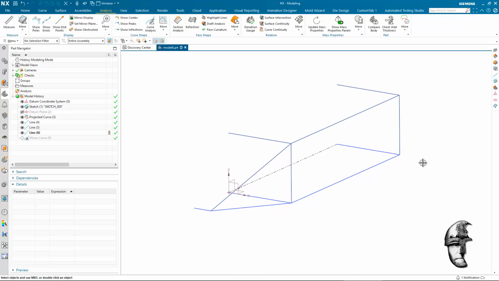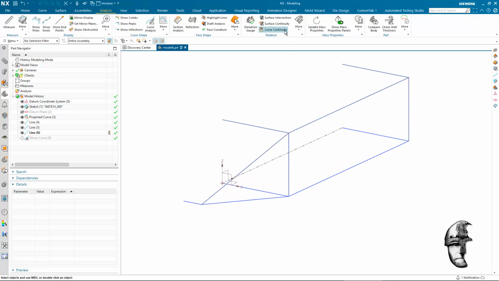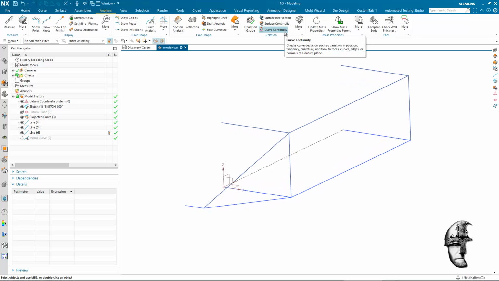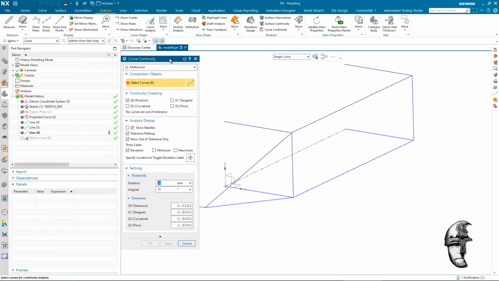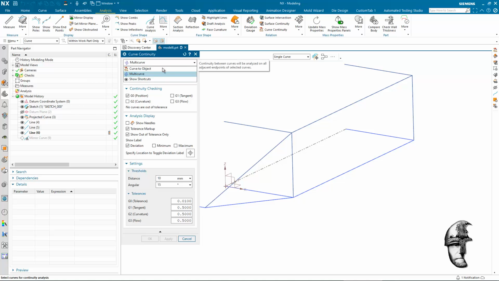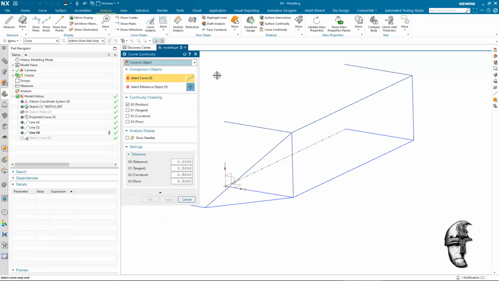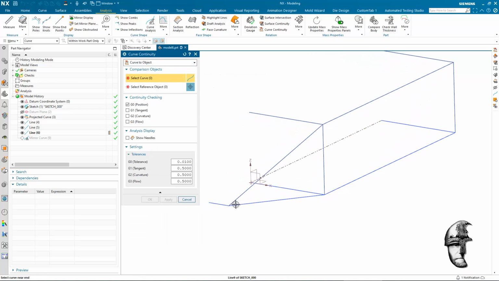In addition, you also have the curvature, or sorry, the curve continuity that you could use. Now, you would need to use it with curve to curve, kind of.